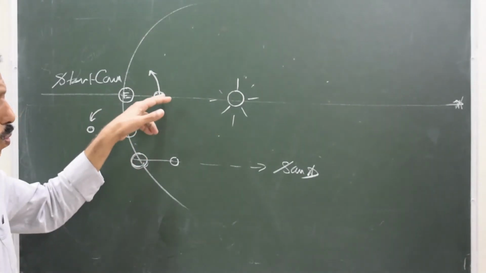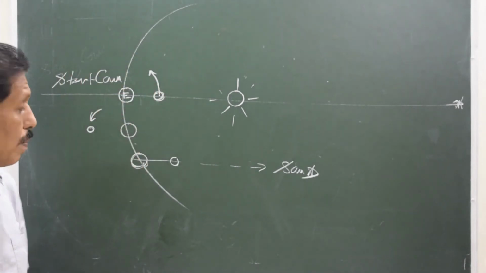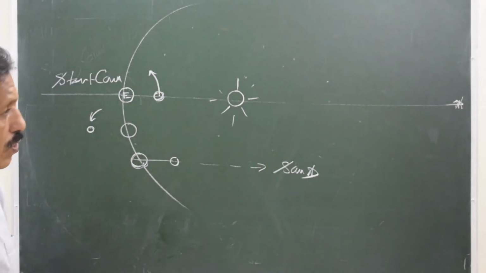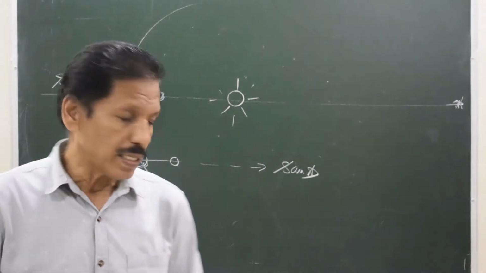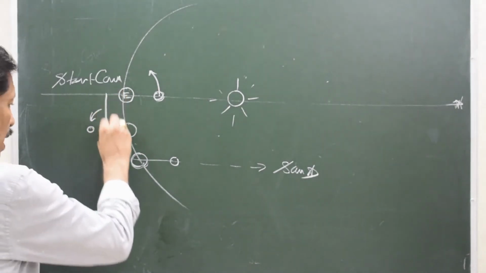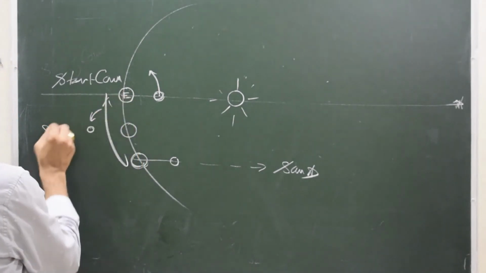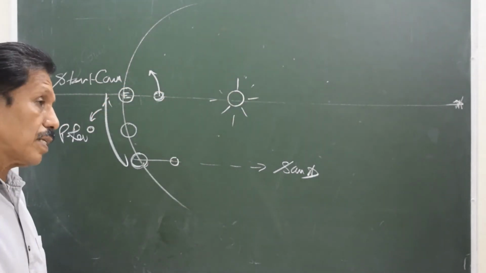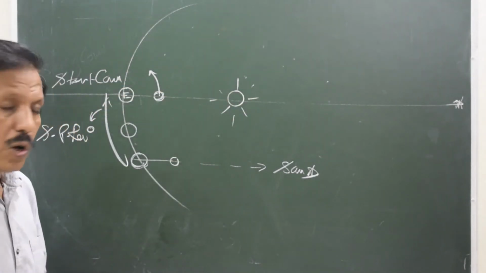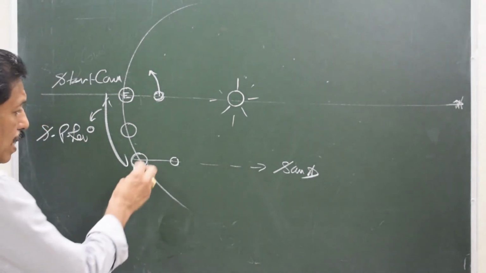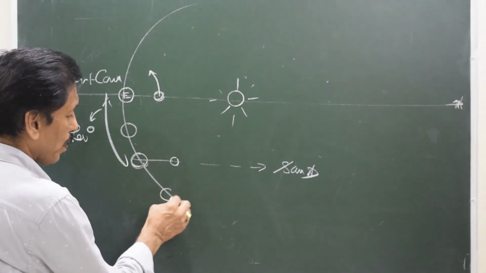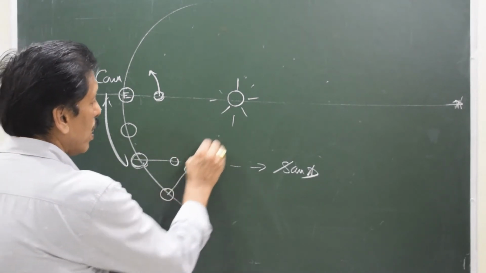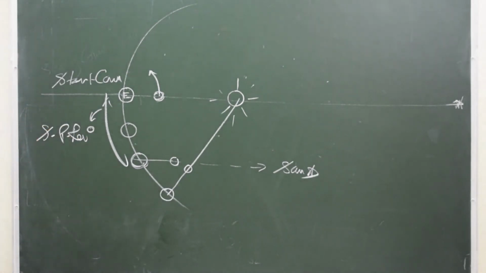That means the Moon has actually completed a precise revolution of 360 degrees in space, as witnessed by the star, with the star as referee. This is the completion of a sidereal period of revolution. But at the start of count, the Moon was in conjunction, that is 0 degree elongation, and Moon is not yet in conjunction. For that, Earth will have to move a little more, Moon will have to revolve a little more, and over here we find that Moon is again in conjunction.